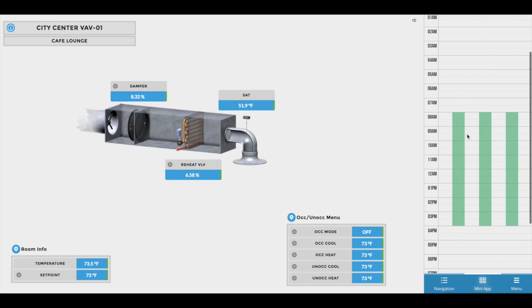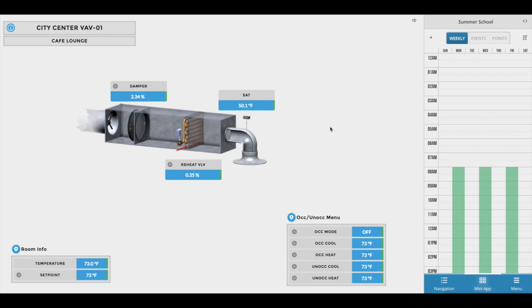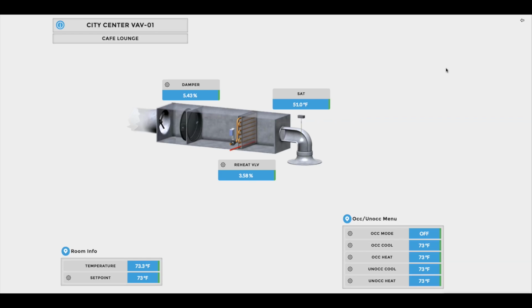So that's basically all it takes to create an equipment graphic in FinStack. You fill out a form, organize your components, create your overview boxes, and you're done. FinStack will take care of the rest.